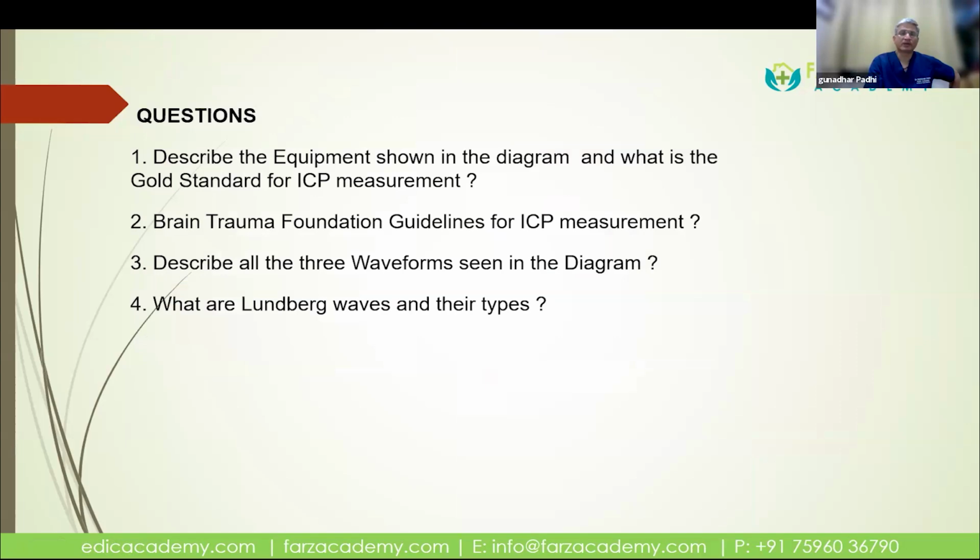So do you know about the Brain Trauma Foundation guidelines for ICP measurement, and what the different waveforms are, like these Lundberg waves? Yes, usually A, B, and C, and usually A are the most significant, because they indicate that there is severe brain damage. According to what I remember, I haven't revised them for a long time.